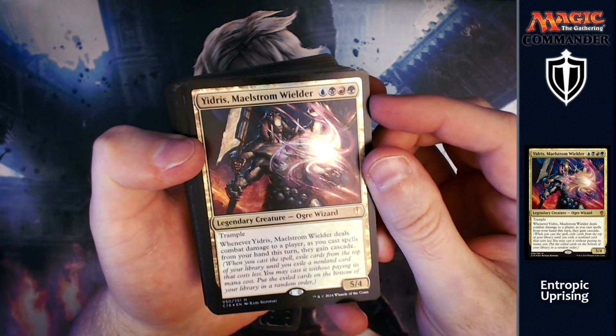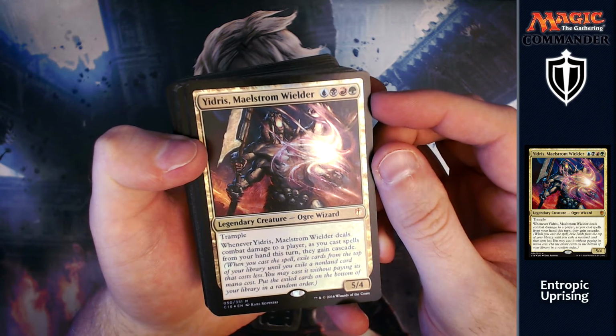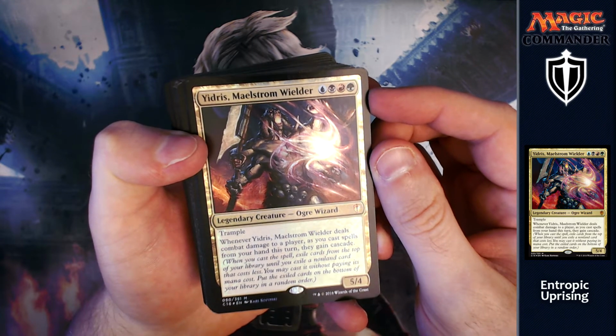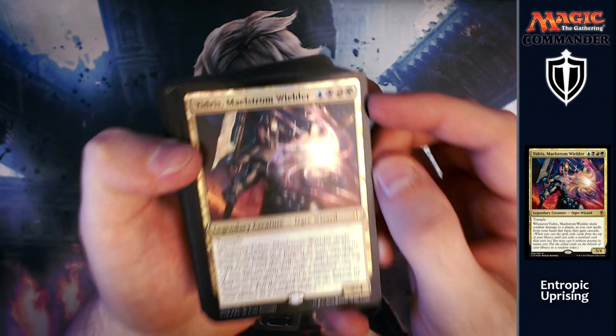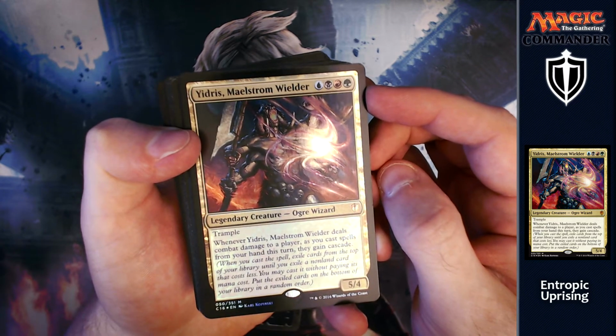So our commander for the deck is Yidris, Maelstrom Wielder. This is a blue, black, red and green 5/4 creature with trample. And whenever it deals combat damage to a player, as you cast spells from your hand this turn, they gain Cascade. That is an incredible ability for this commander. It's probably one of the strongest actually for all the sets.